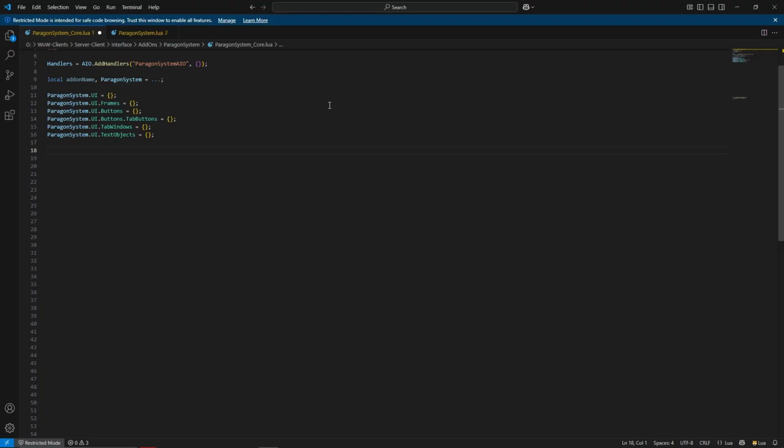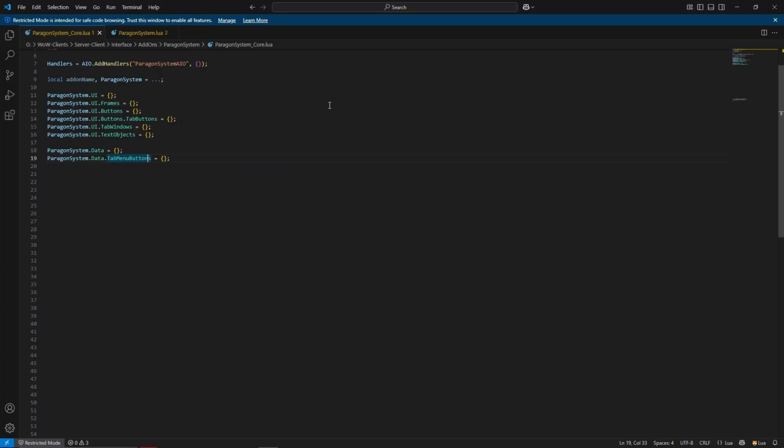Now let's make this part where we actually define some data and such. That would be Paragon.data equals, that's a new table, open it, close it, and ParagonSystem.data.tab menu buttons.